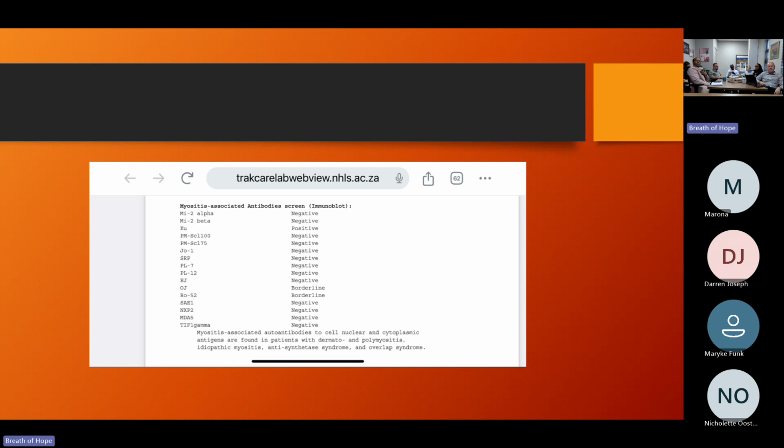There is a very nice article where they try and phenotype these patients, but when you read it, you'll realize it's extremely heterogeneous and they're not very well understood. I must say, some of the patients that I've seen with this antibody seem to present almost like a polymyalgia rheumatica picture. But we'll have to see what develops in time with this antibody. And remember, it's more an associated one. It's not very specific.